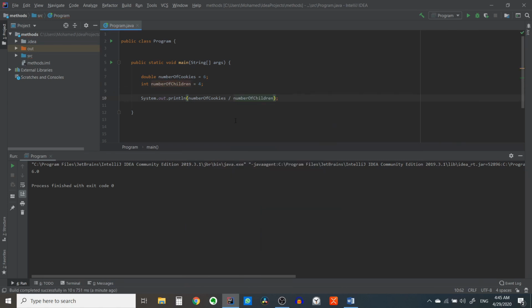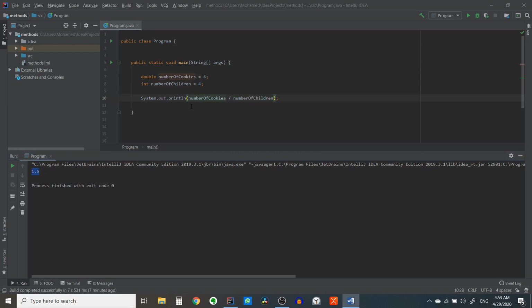Okay, now since one of those two variables is a double value, the result will be a double as well. So if we run the program now, we can see that the result must be 1.5, which is the result of dividing 6 by 4. So let's run the program. Okay, as expected, it prints the value 1.5, since we made one of those variables double, so the result will be double also.